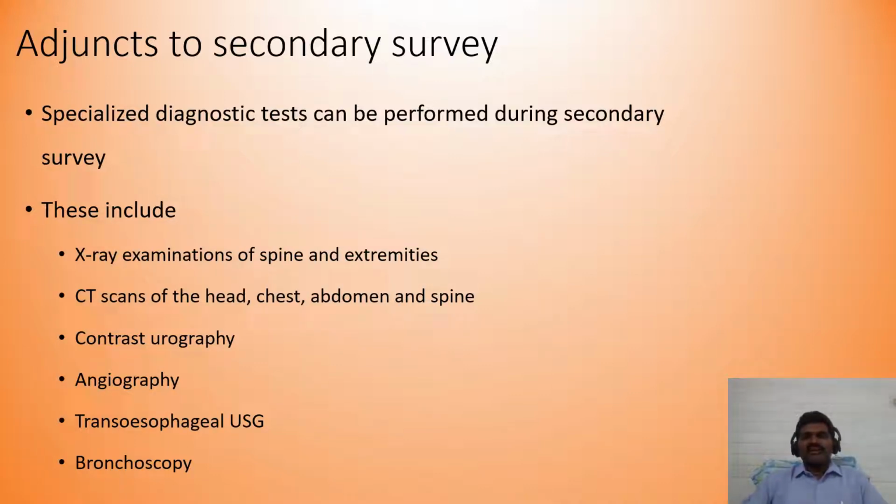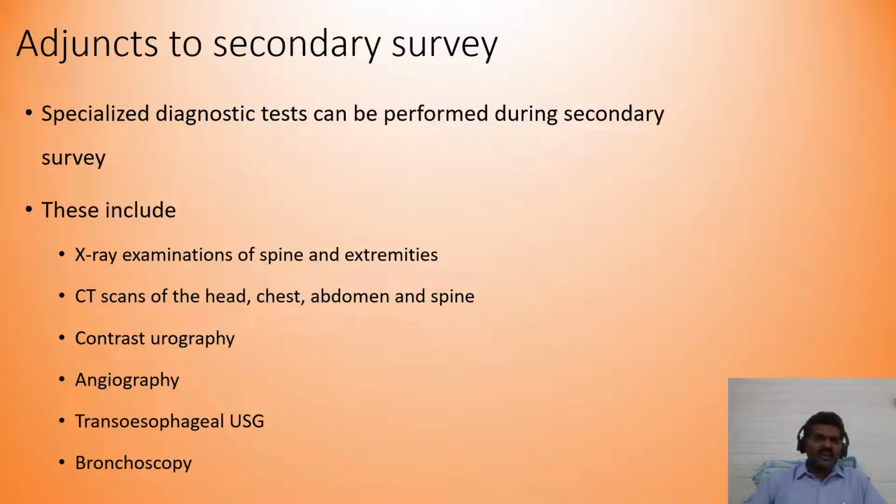If the patient is stable, you can subject the patient to extensive radiological examination by sending him to the radiological department. If the patient is unstable, the bare minimum investigations that can be done at the bedside are optimal for patient management. Usually these diagnostic tests include X-ray examinations of the spine and the extremities, CT scans of the head, chest, abdomen, and the spine, contrast urography to find out any urethral injuries, angiography.